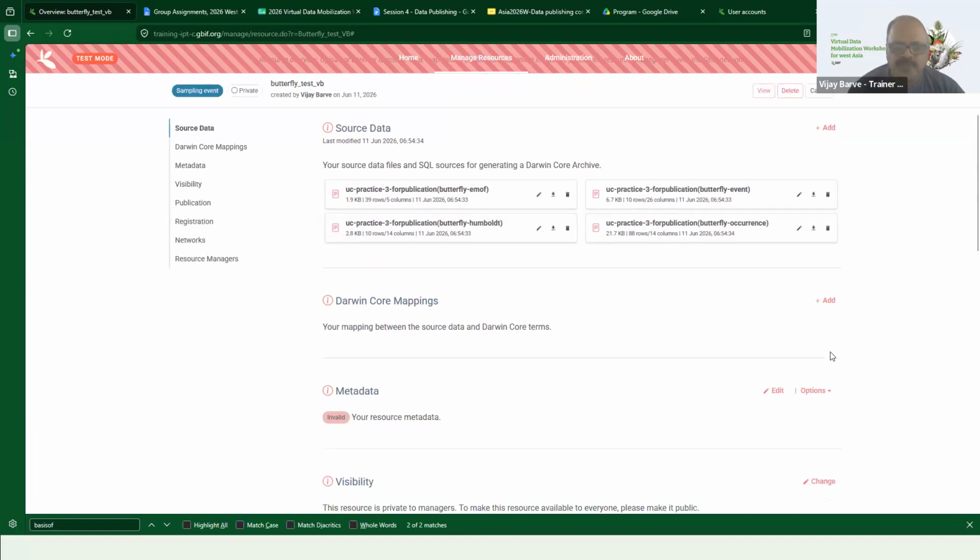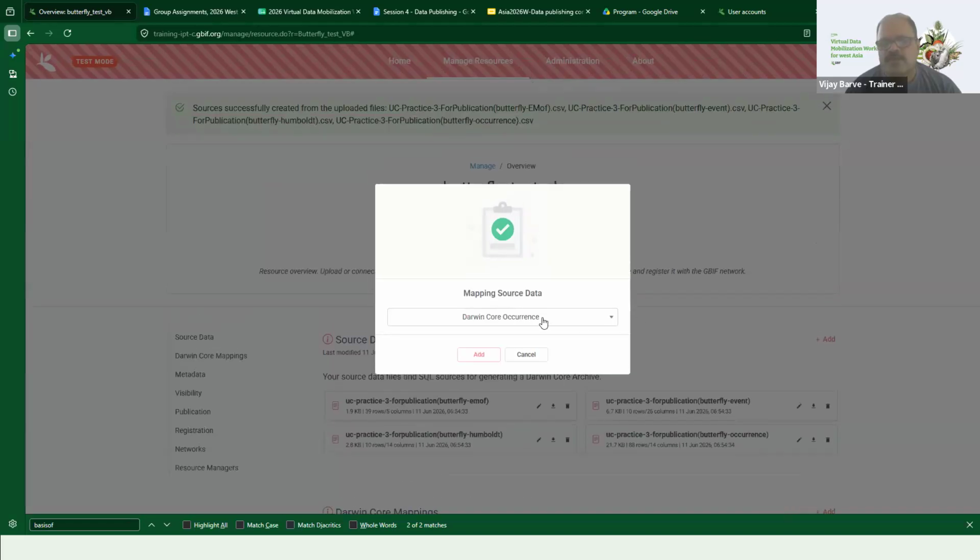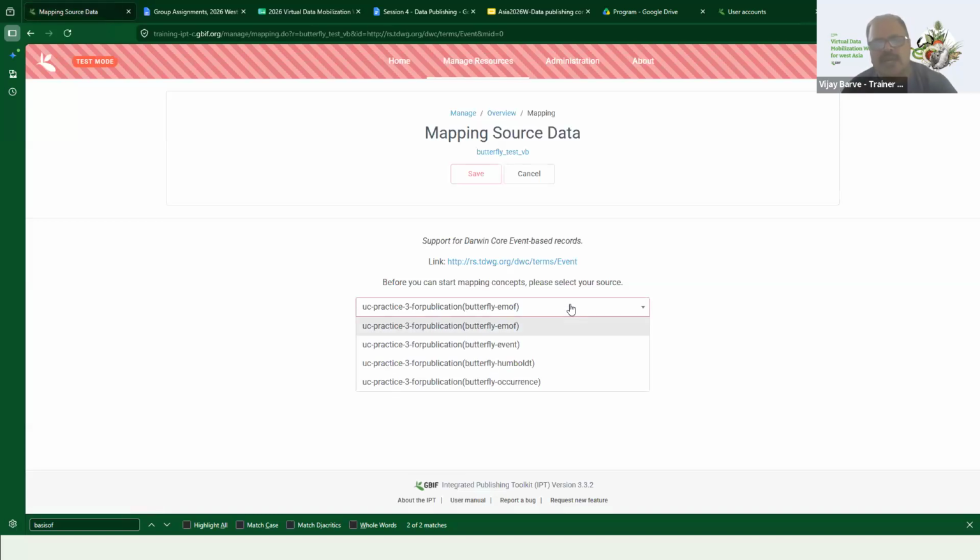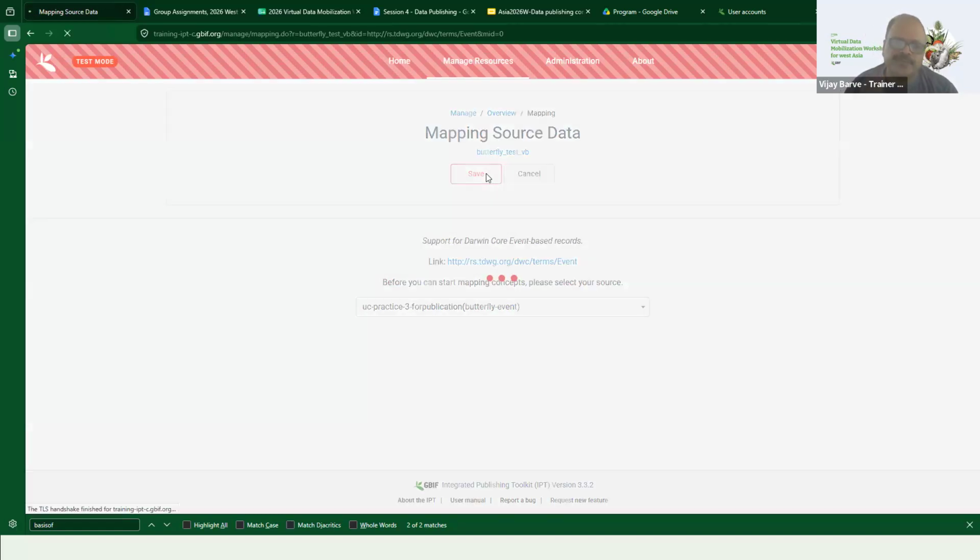I'll go to mapping, click on mapping. This is my event core. I'll say add, and I have to select now here my events table. And then just say save.